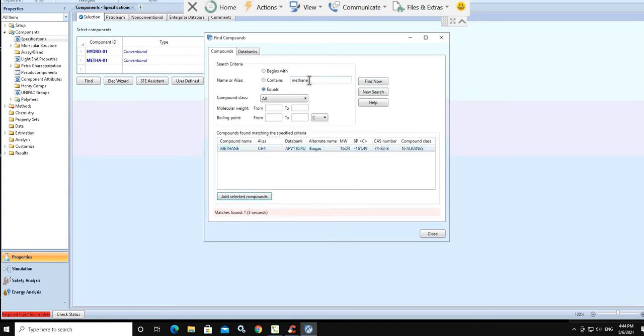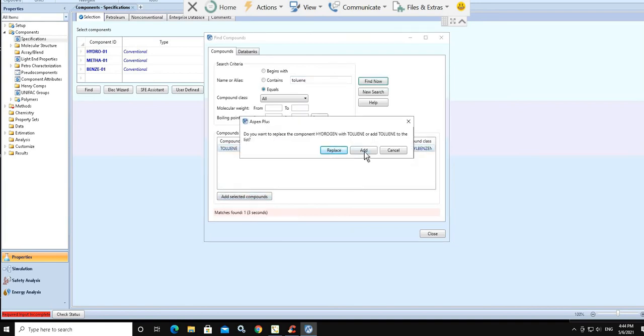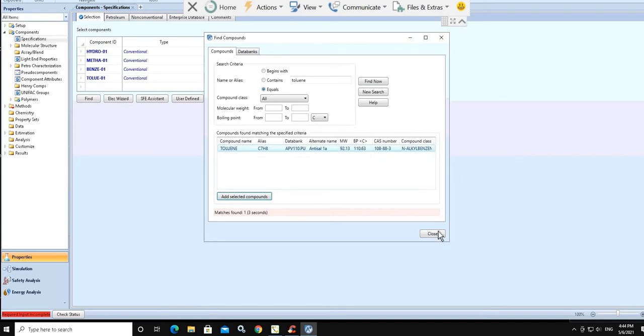Add benzene, and last one is toluene. Okay, find, click and add. So you have all these 4 components.